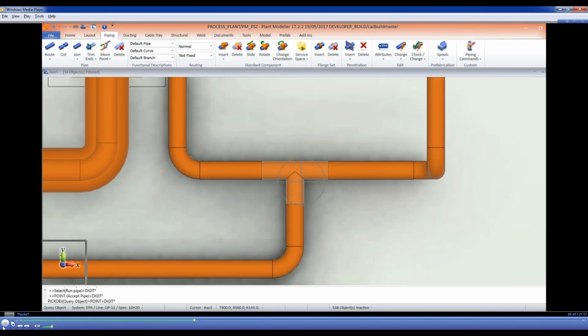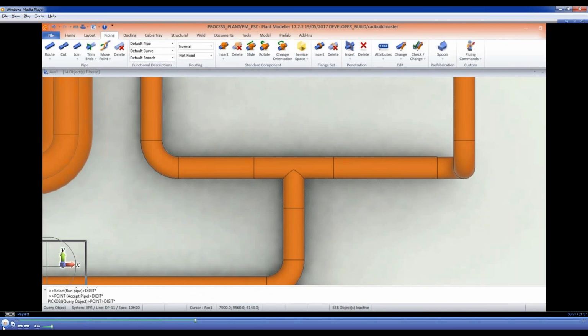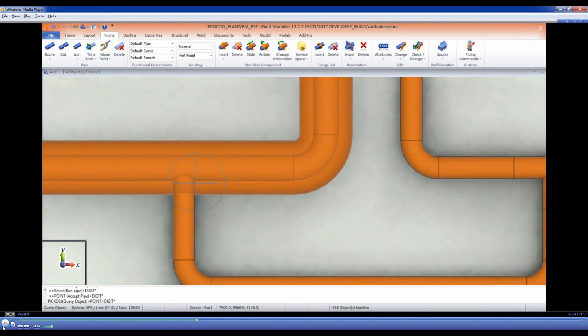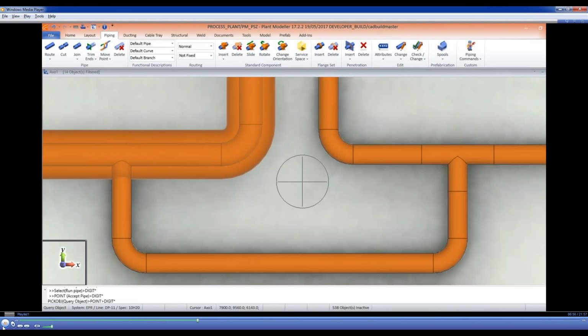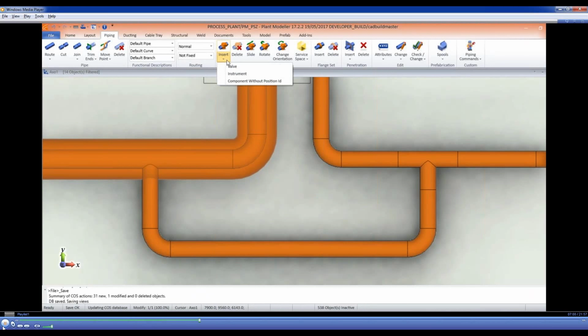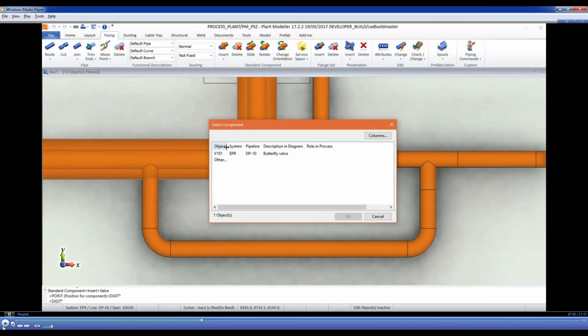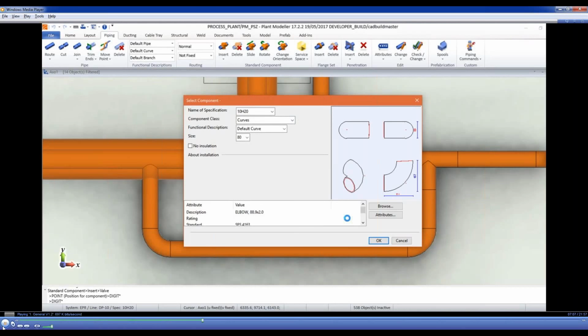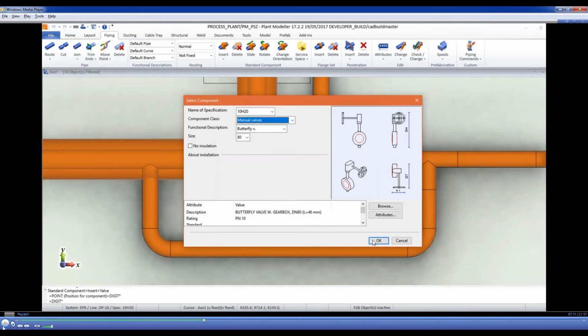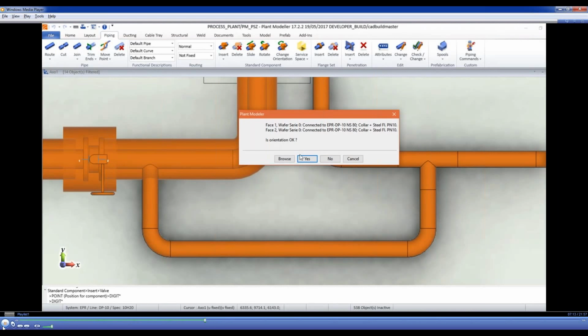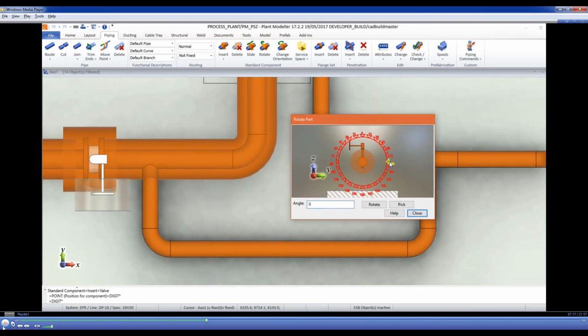Components are also in this case coming from the specification, so now we have TPs with equal sized pipes, and here we have stub-in when we have a different sized branch. Then we will select valves to be added to the pipes. Here once again I will see only valves which are coming from the diagram, not others, and those are pipeline specific valves. In this case I will select the valve from the specification manually, and it is added including flanges also.